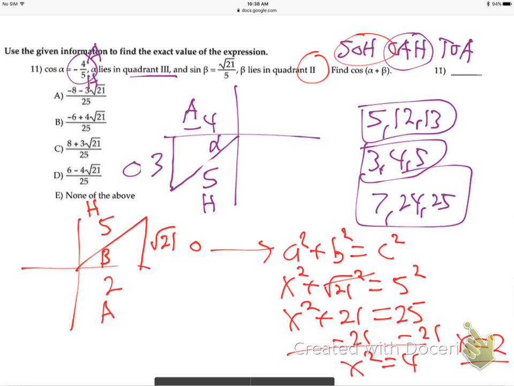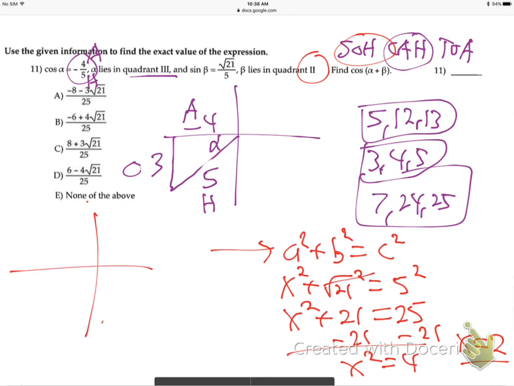Mr. Herring, it's supposed to be in quadrant 2, not quadrant 1, so that would be -2, right? Oh, yeah, thanks. I'm putting it in quadrant 1. Thank you. Let's fix that. Quadrant 2. Beta right there. So what was my thing? It was sine of beta is root 21, opposite over hypotenuse 5, and that is back 2, right, back 2. Thank you, Luke. There we go. So now we're ready, I think, to finish this thing up. Let me go up here and, oops, I probably shouldn't erase that. I need all this stuff. What was this one? 4?